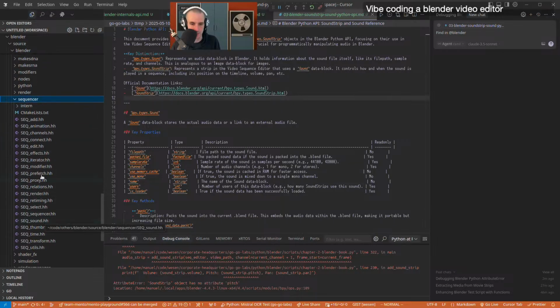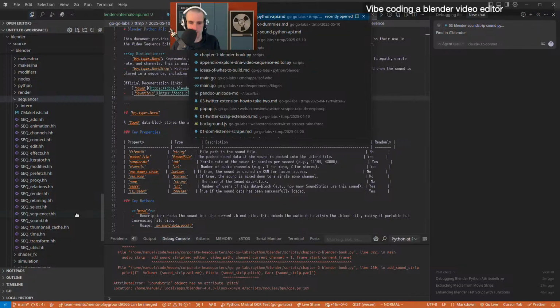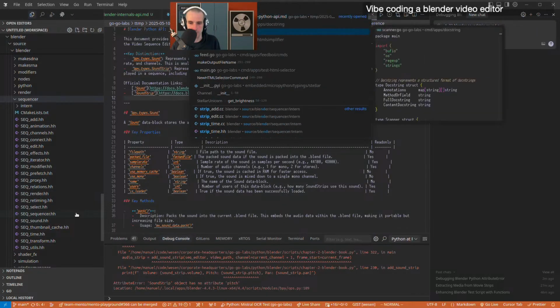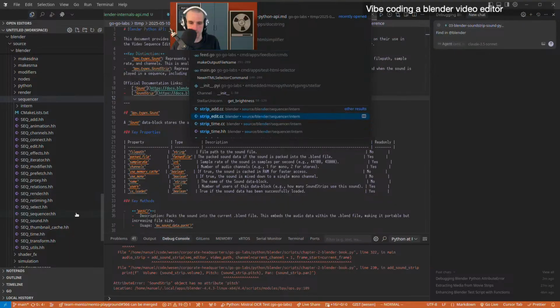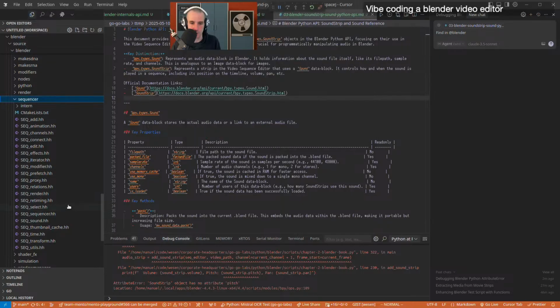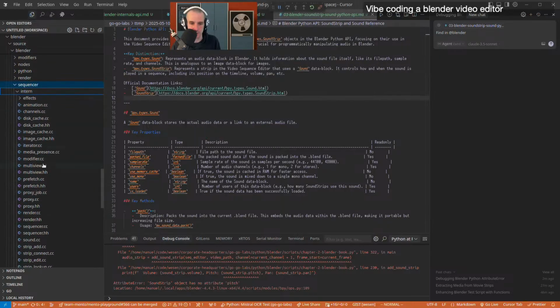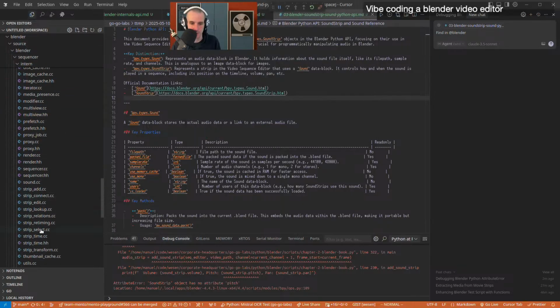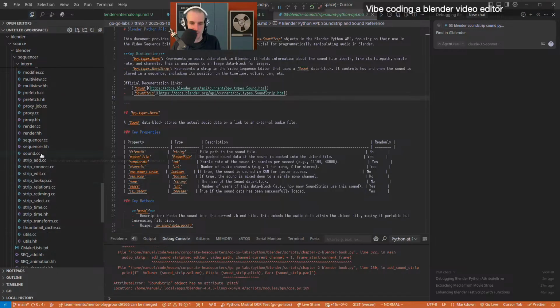Maybe there's a file called sound strip. Sequencer, intern, strip, add, edit, all of these. That's probably pretty good. So it's going to be in sequencer, intern, strip, right? So we're going to just point it at this directory here.